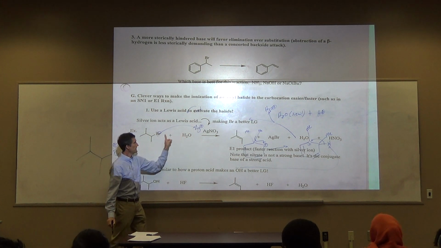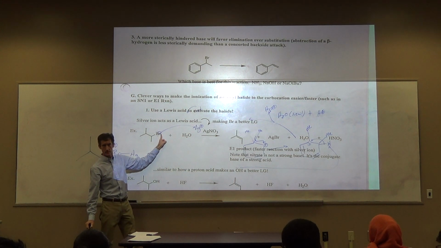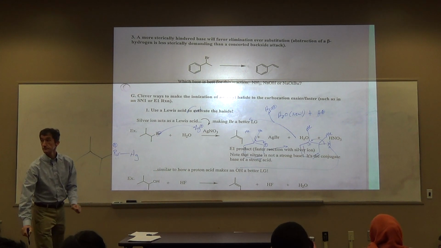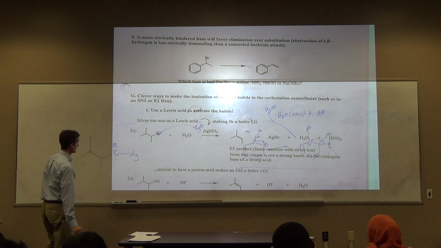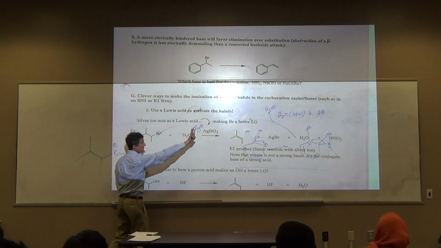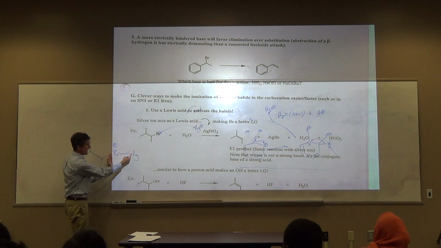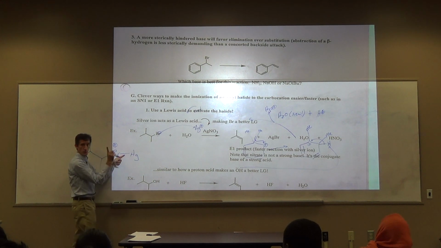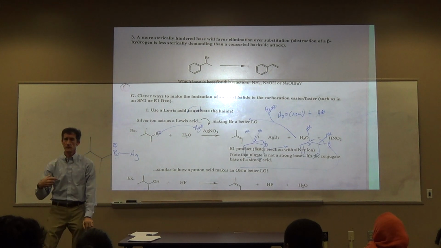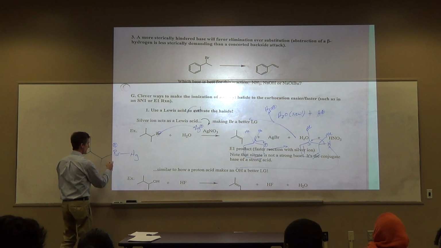And isn't the silver accepting a lone pair? And so the silver ion is a Lewis acid. And the silver is now neutral because before it owned no electrons other than some that are not being shown. But now with the bond, it owns one of these, so it has one more. And if something is positive and has one more electron, it becomes neutral. But the bromine is now positive.